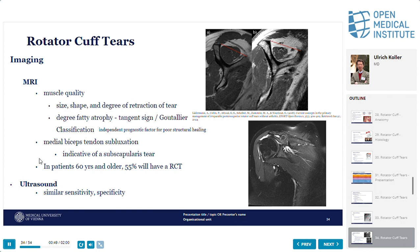What makes pain here, what do you think? What makes the most pain here? You see it here, the biceps. We also see the effusion around the biceps. That's typical, it's a pain generator in the knee and in the shoulder. So we send our degenerated shoulder patients to the MRI because it's easier to judge, together with the clinical examination, what is important to do and what not. Because you can fix everything, but is the patient happy afterwards? That depends on your indication.